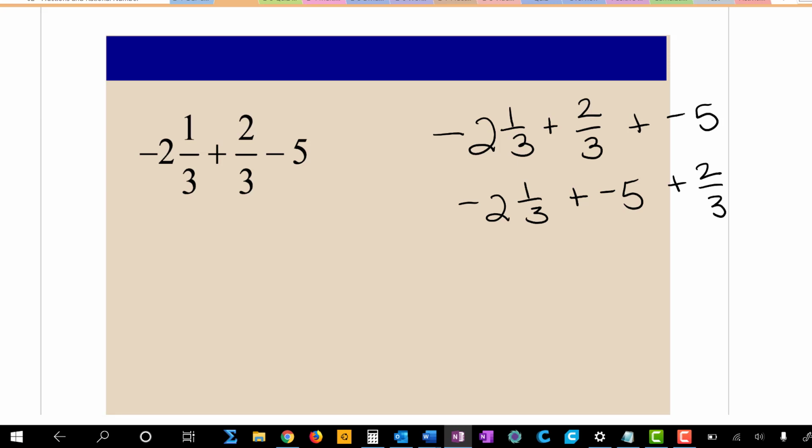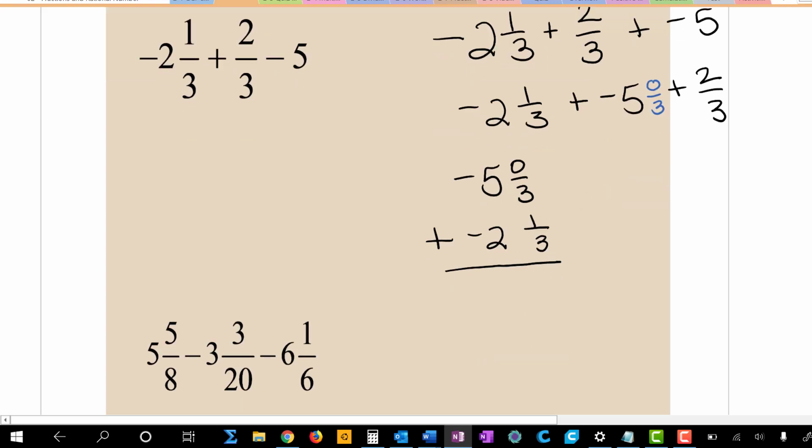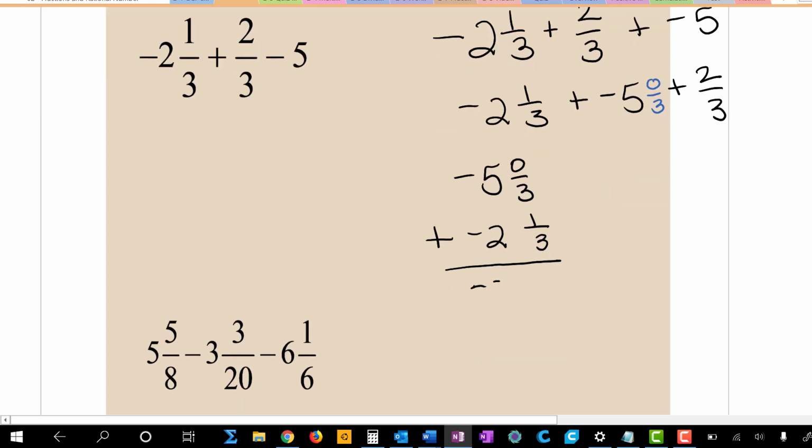I want you to keep something in mind. If you do not have a fraction with one of your numbers and you're adding it to a mixed number, just put a 0 in as your numerator and use the common denominator to help you keep up with your fractions. Since I'm not subtracting, it doesn't really matter which goes on top and which goes on the bottom, but I'll go ahead and put my bigger number on top. Remember, it's a smaller value because it's negative, but we want the bigger number. So that's just going to give us -7 1/3 because we're adding and they're the same signs.